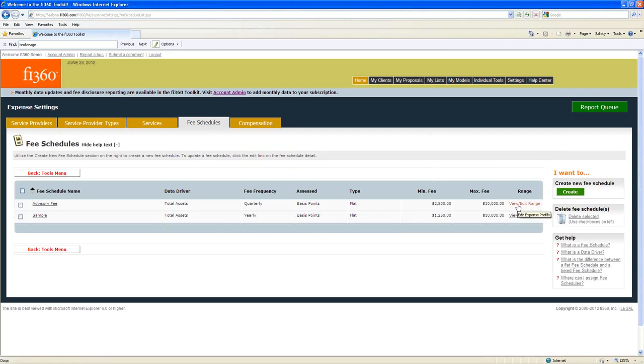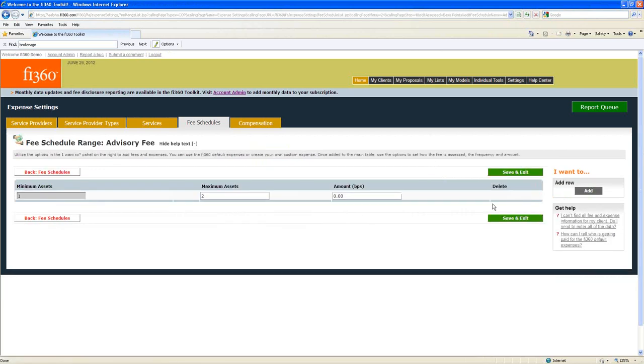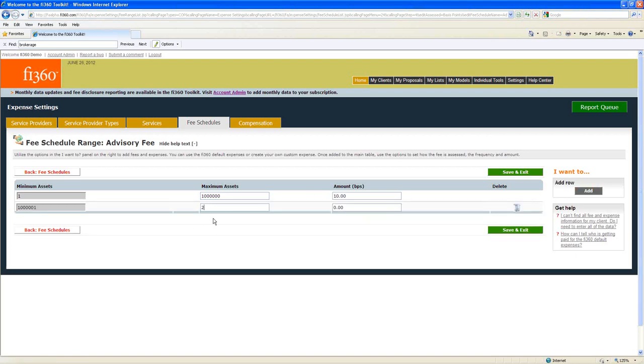And now we need to edit the range. So this is going to define based on the minimum to maximum assets. Let's just say 1 to a million. We're going to charge this 12.5 basis points. Let's just go ahead and actually keep this simple at 10. Add another row, let's say from 1 million to 2 million.